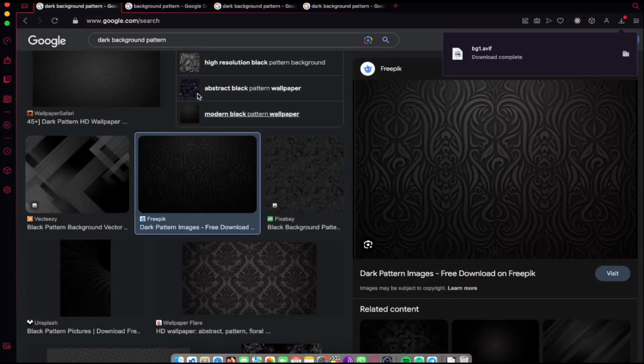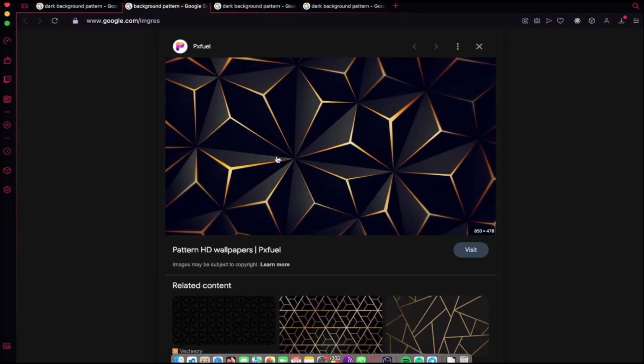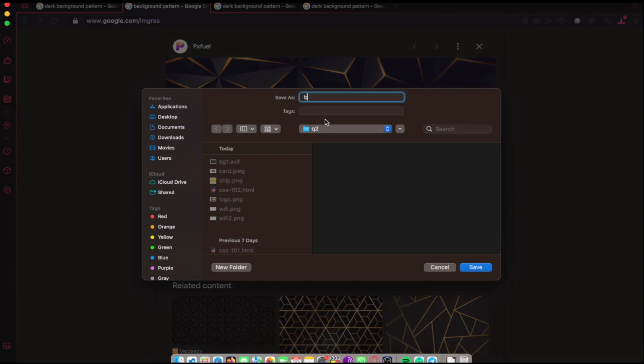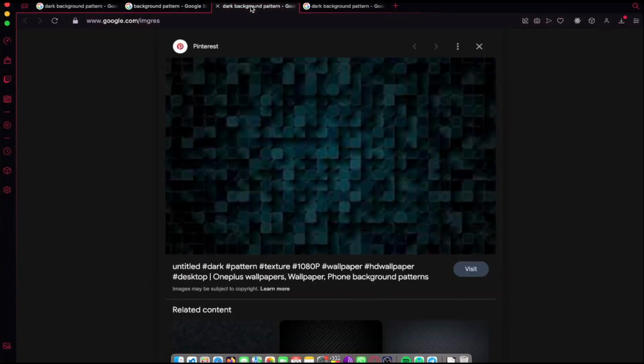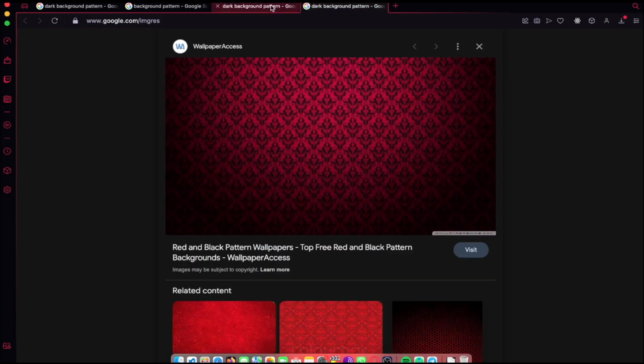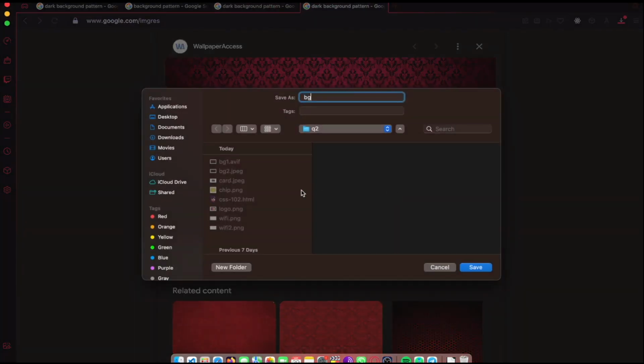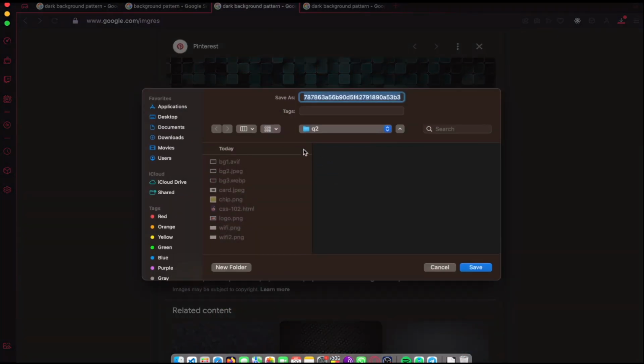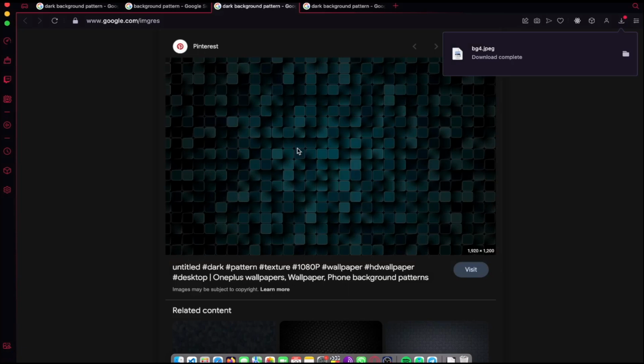BG1 saved. Let's go to the second background. I like this, but the whites will not come out well here. You will see. So I'm saving this one as well. BG2. BG2 is saved. The third background. This red is 2. BG3. So it looks as if it's 4 we are doing. So we do BG4. We're almost done, guys. Once we do the background, I think we're done.